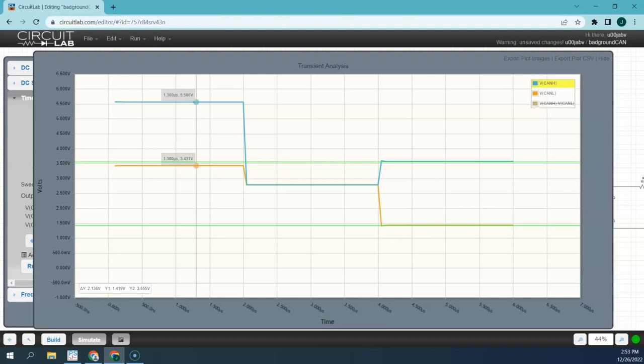We're able to see it. I'll go ahead and we'll turn VDIF back on, and we can see that I've got about the same level of difference in voltage here. I've got a good 2 volts difference. So this is well within the threshold of where I would see this as being a dominant bit. Once again, we go back to the recessive bit, and we're sitting at 0.